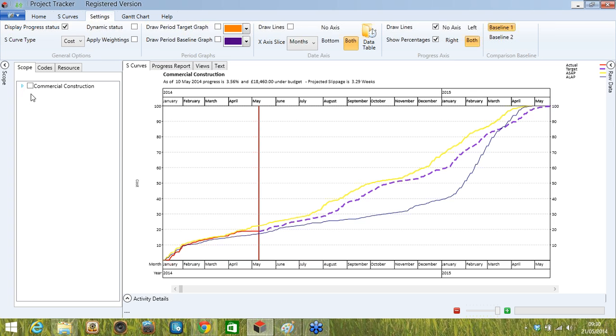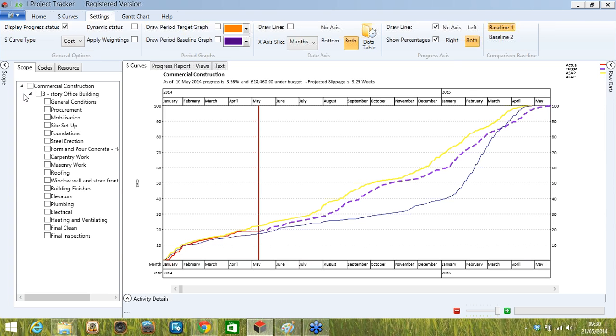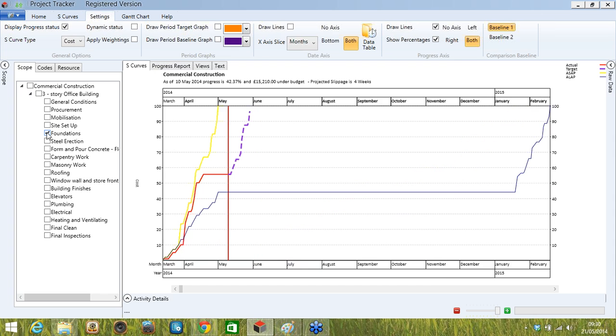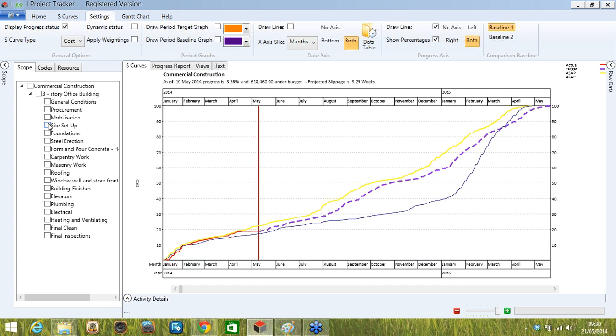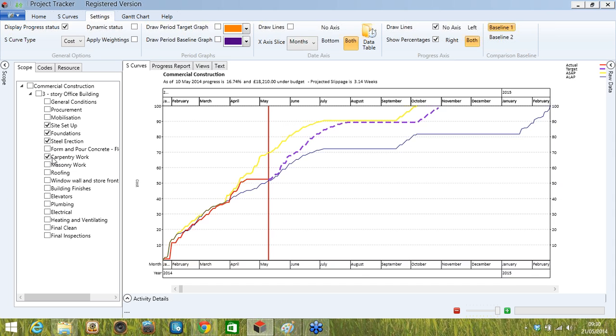But as I click on these little arrows, you can see that we replicate the WBS. What this enables me to do is, as I click onto one part of the WBS, I can create an S-curve just for that part. In version 1 you could only do one at a time, but we can now do multiple WBS, so you can produce an S-curve for multiple parts of your project.